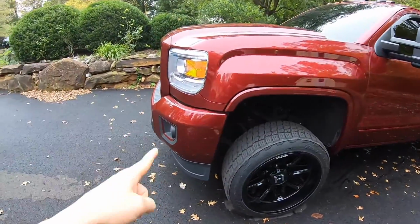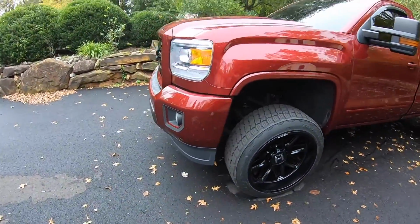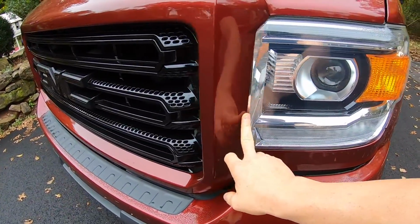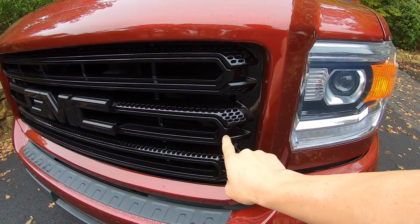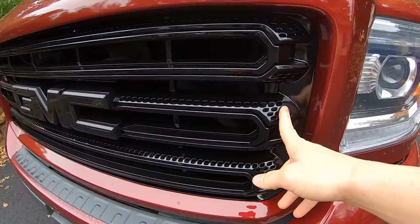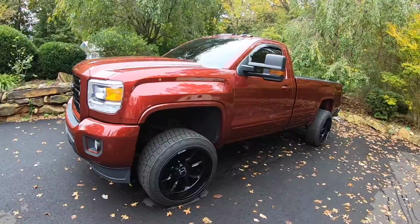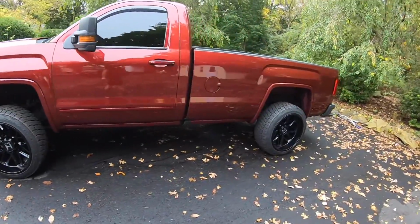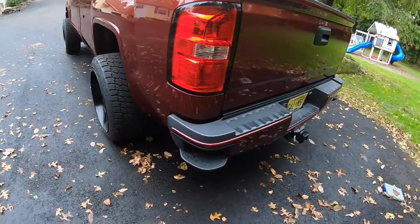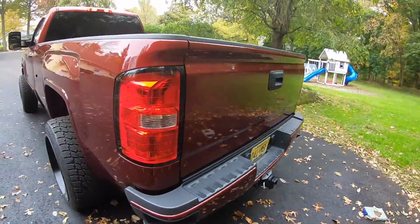So I put the rims and tires on it, did the bumper spacer, did the drop shackles in the rear, and then I needed paint. The bumper was chrome, the grille surround was chrome, this part of the grille was chrome. This was just a regular flat black. So I got with a friend of mine from Integra Auto Body up in Frenchtown, New Jersey on Route 12, and sent it up to him. He's like, yeah, I could paint chrome, absolutely. So these were actually chrome bumpers, believe it or not.